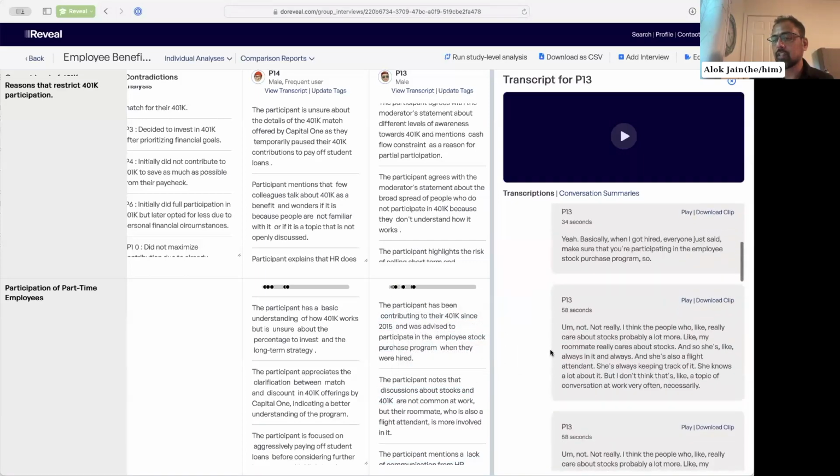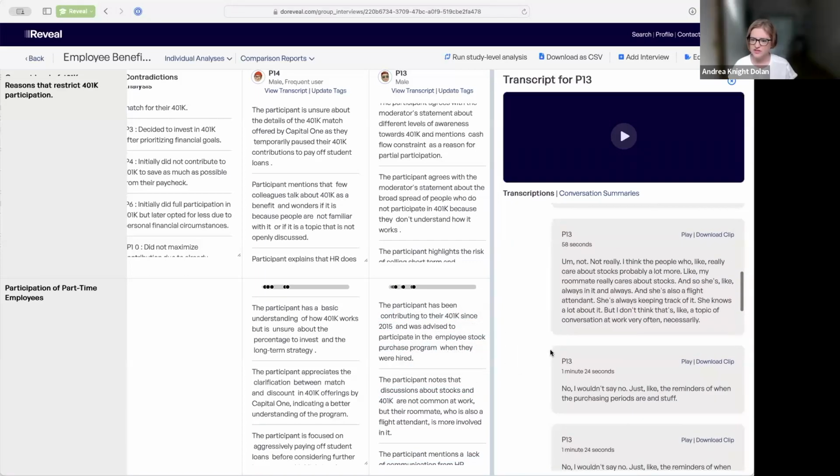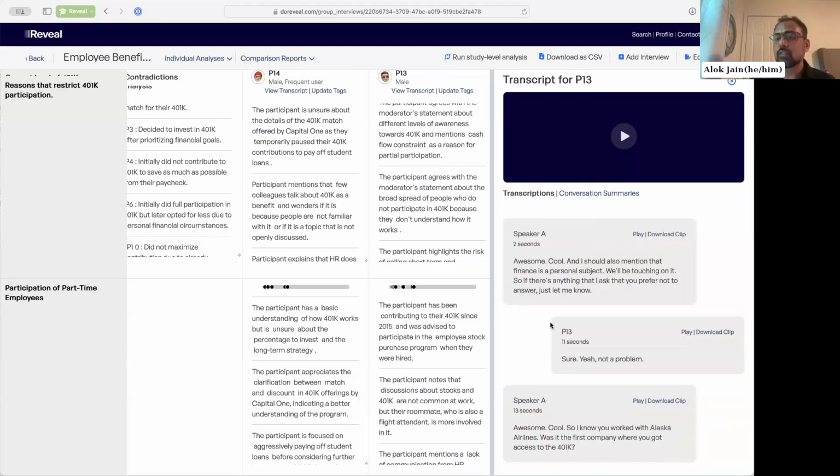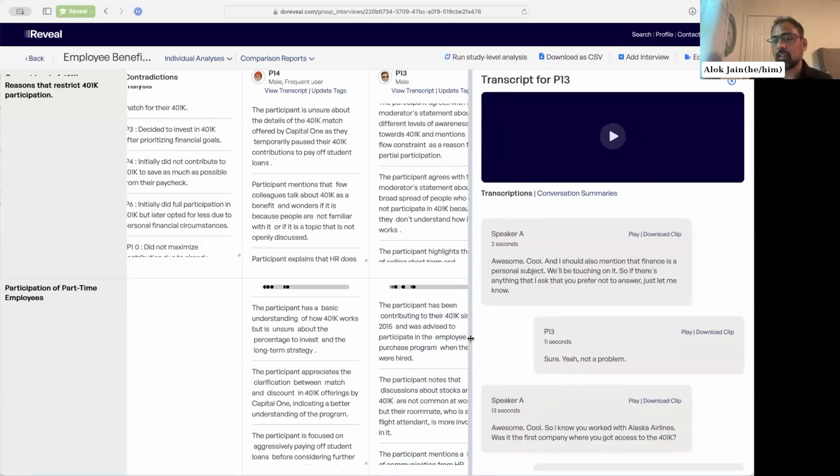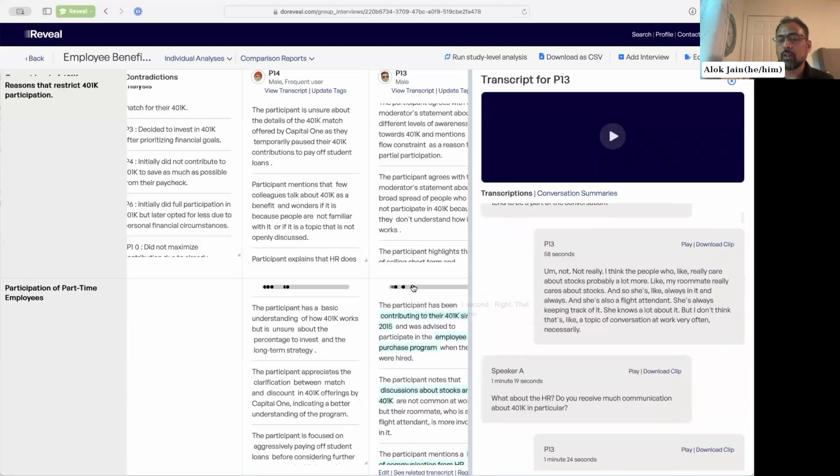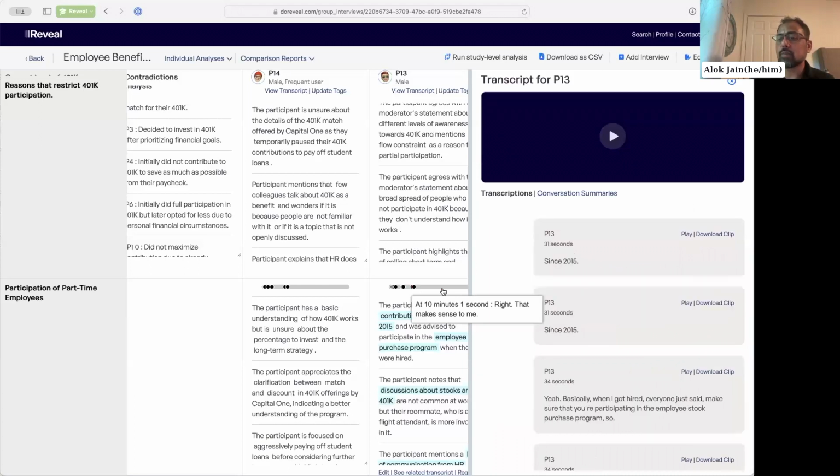You're going to get the same thing over here. And is this the transcript in full, in order? So you can see the content in context. That's correct. And then the timeline helps you jump to the part of the conversation that is relevant. Yeah, it is filtering the transcript over here. Oh, it just is filtering it. Okay, sorry, I didn't understand that before. Yes, so the natural part of the transcript looks like this, where you can see what the moderator said, what the respondent said. When you click this, it is filtering it down to the specific part of the transcript that is associated with this summary.